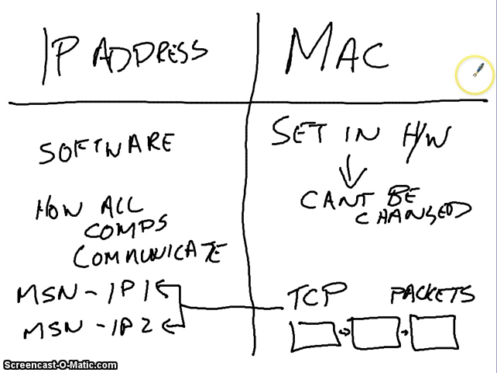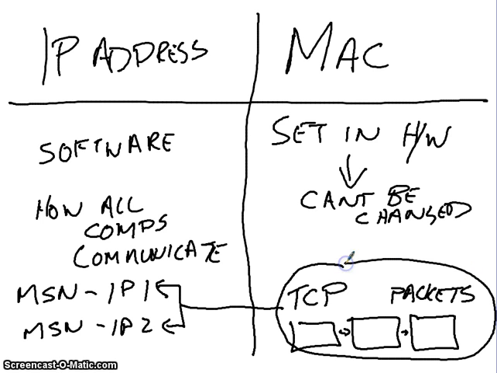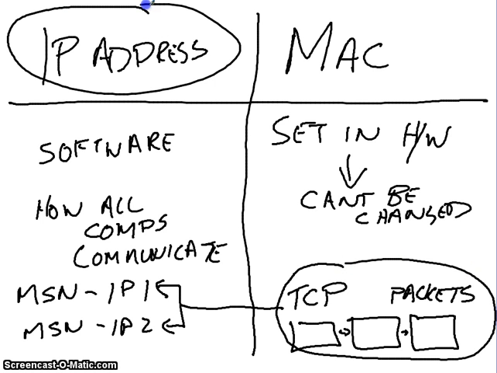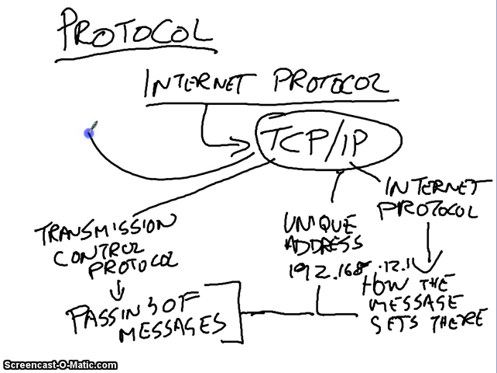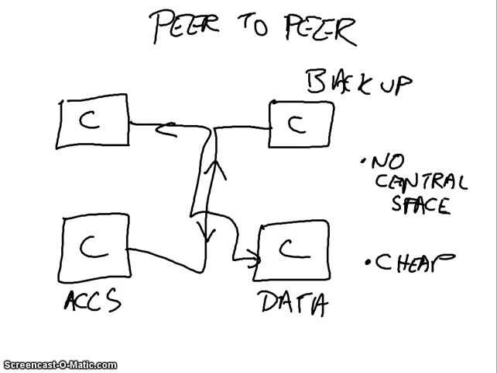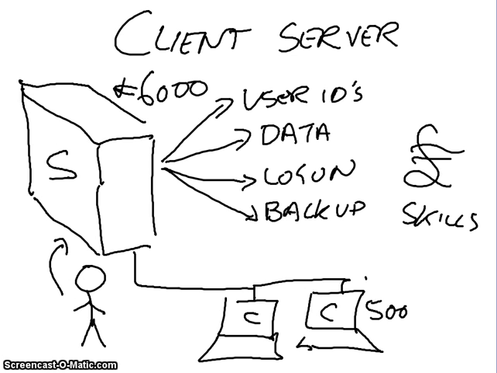Right, that's the end of that lesson because I've taken nearly 11 minutes there. Now what you need to remember is how TCP works by sending messages in packets, what the difference between an IP address and a MAC address is, the name for TCP/IP and how that relates to protocol, and also client servers and peer-to-peer networks. That's a lot of information for one lesson, but hopefully that'll all help for your exam.